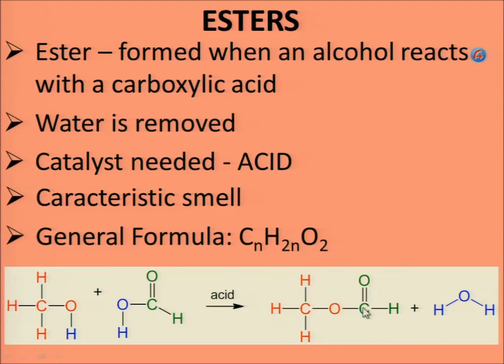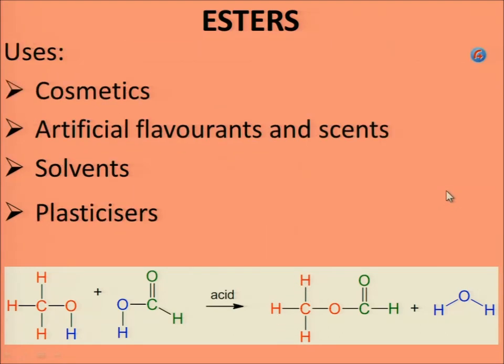Therefore, an ester has got a carbon with a double bond to an oxygen, and then, like you had the OH for a carboxylic acid, now you have an oxygen bonded to another carbon chain. Very important. Now there are several uses for esters, like in cosmetics, artificial flavorants and scents, solvents and plasticizers.